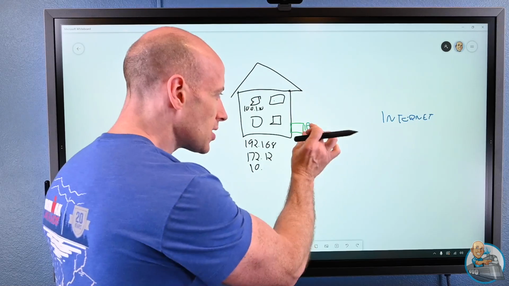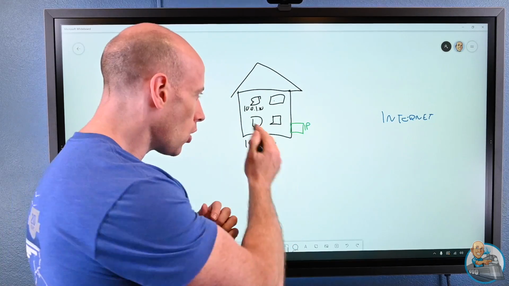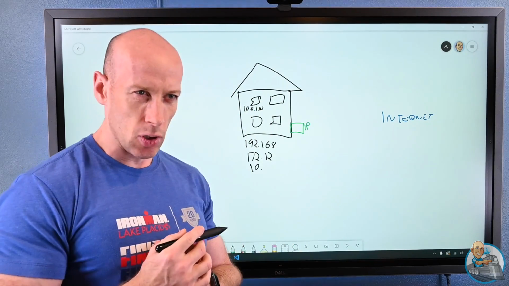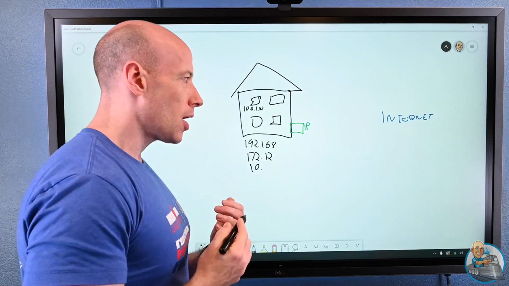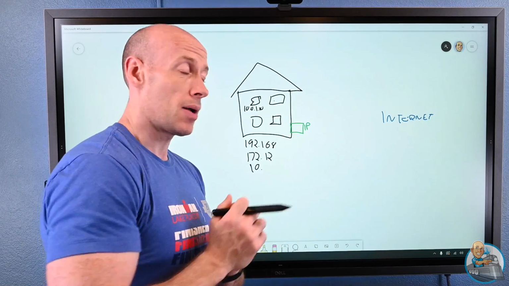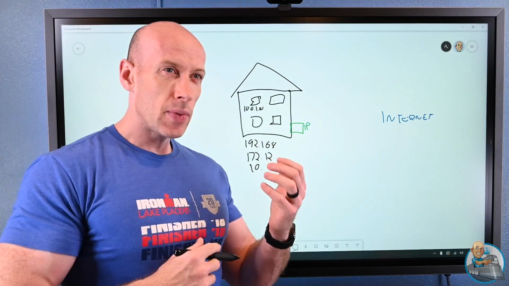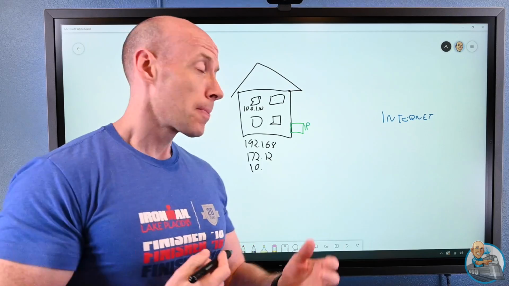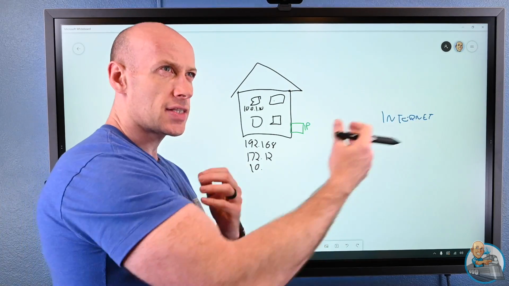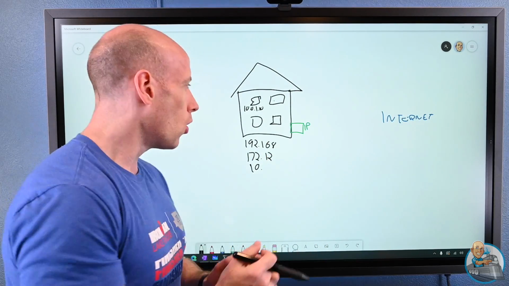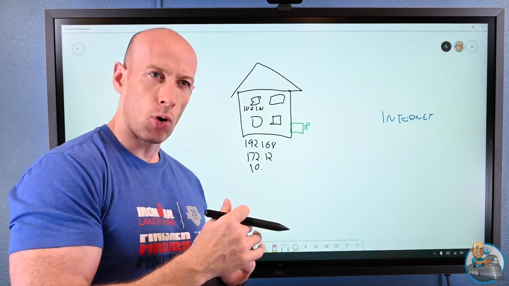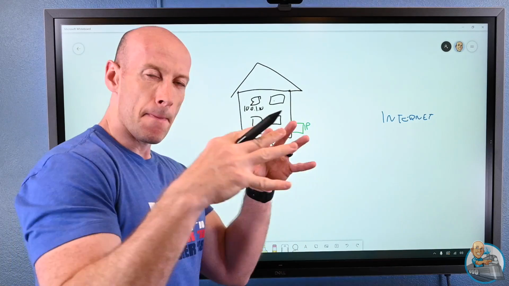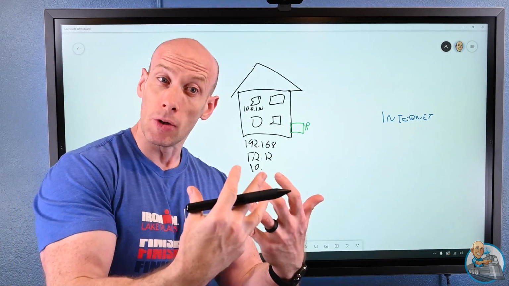And if it only has one public IP address and lots of internal IP addresses to map to, it can't do a one-to-one mapping. It has lots of internal IPs mapping to one public IP. So what we do is we do port address translation. And you can think about each session, each unique combination of internal IP and port, destination IP and port, and protocol. It maps that like a 5-tuple.